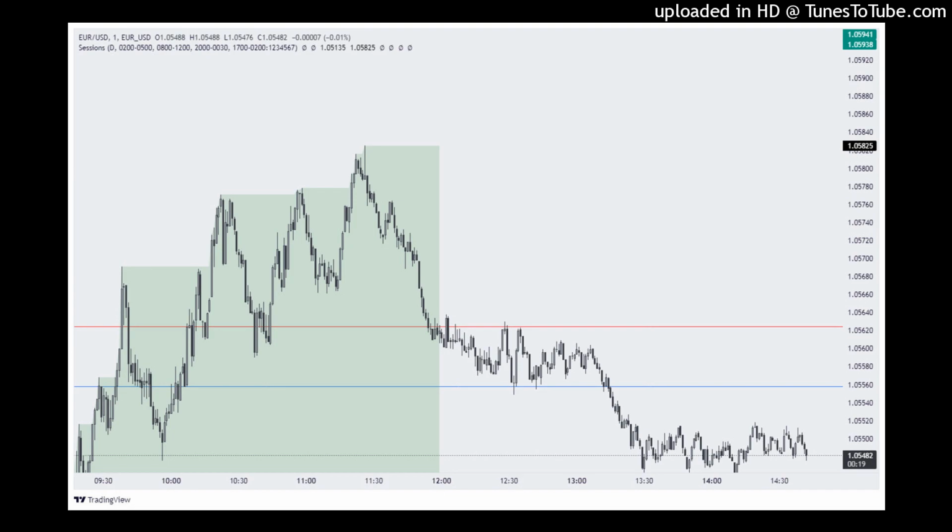So don't suffocate the RR as well. Don't try to aim for 1-to-1 because next week you might take a loss. Leave it to run for that weekly range. That is very important. So again, what did we go over?